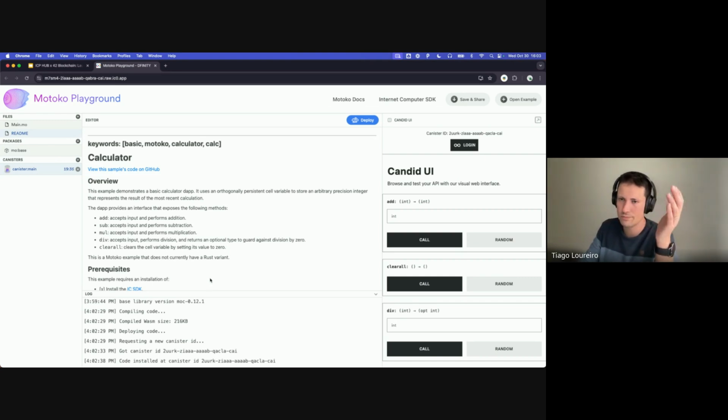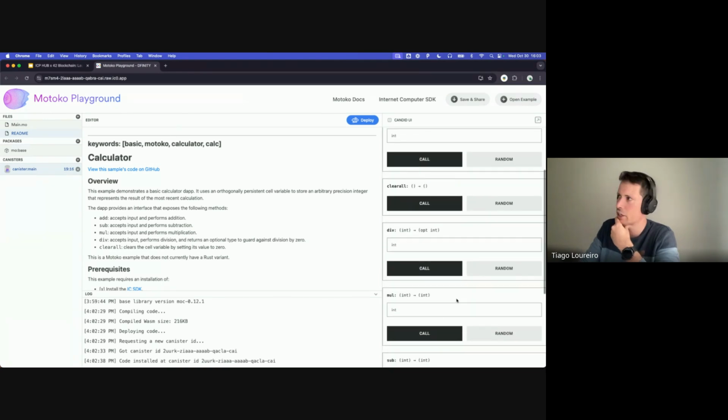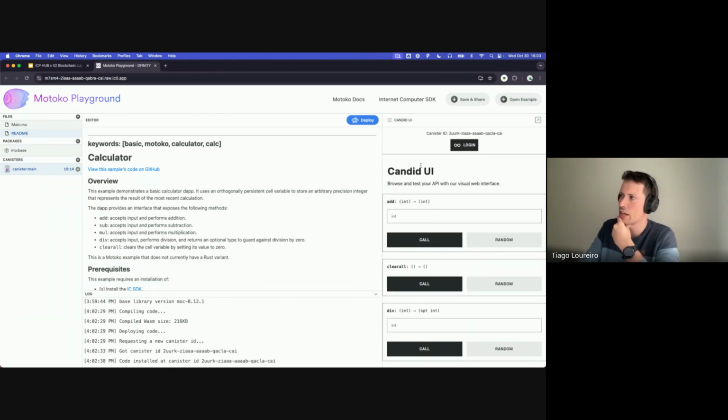Well, it's not completely any code, but most code you can actually deploy. It is safe to deploy there, and it will just install the WASM and run it. And it's really cool to start. Then after you deploy, congratulations, you already have a UI. They call it Candid UI because Candid is the interface language.